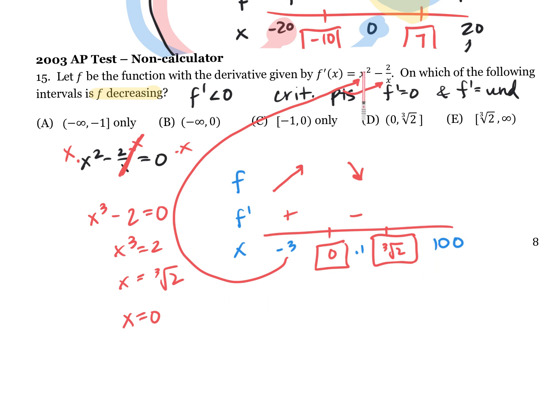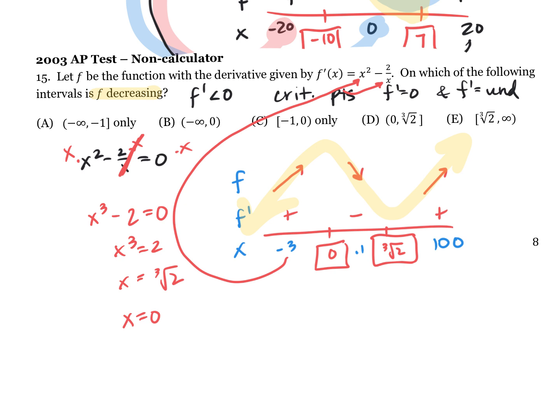And then what if I had 100 squared, a huge positive number, minus 2 100ths? It's going to be positive still, right? Wouldn't it be 2/10? Well, we chose 100 down here. Did you put 10? Yeah. So you would have had 10 squared, which would be 100, minus 2/10, which would still be positive, right, buddy? Yeah. Cool. So my function's increasing.